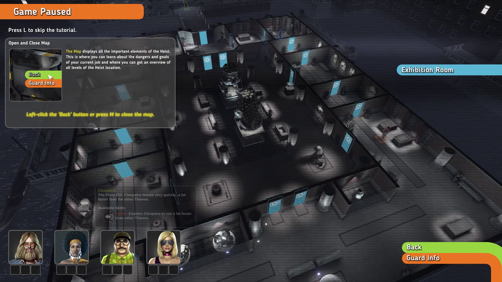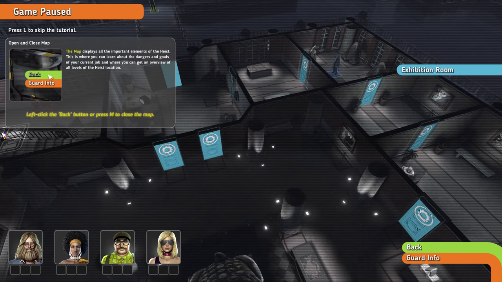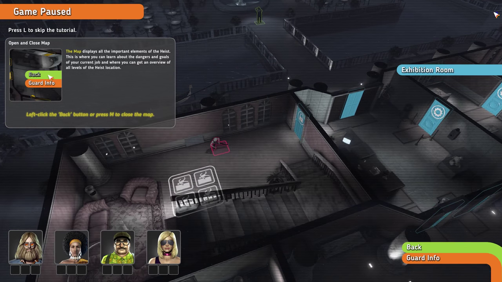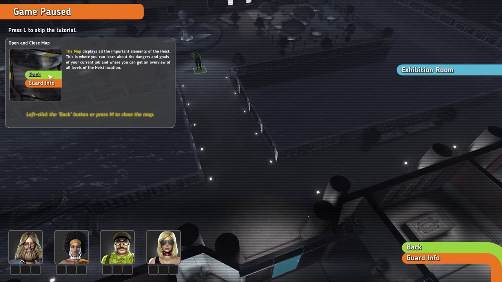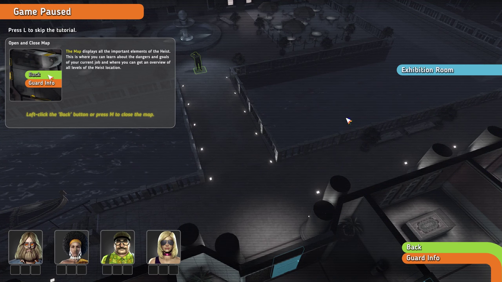I mean, I get to play as a foxy black woman with an afro, so this game's already awesome. That's bonus points right from the start. Alright, click the back button or M to close the map.